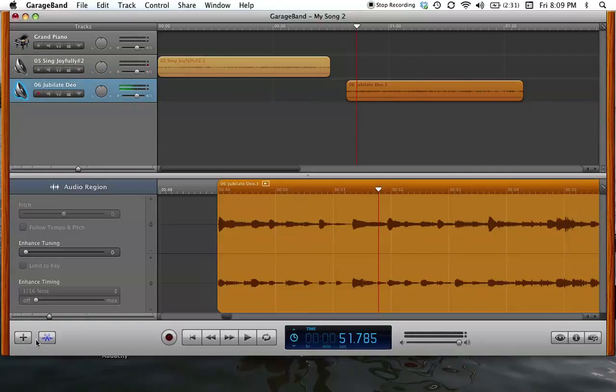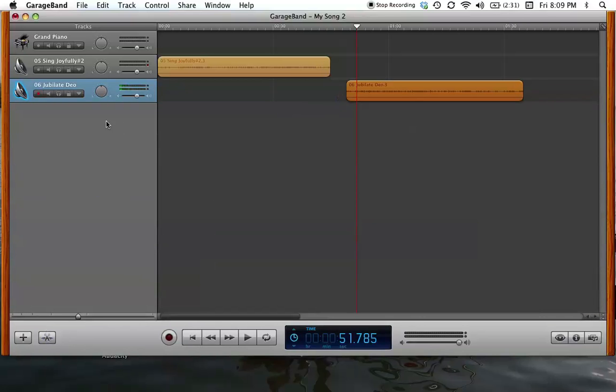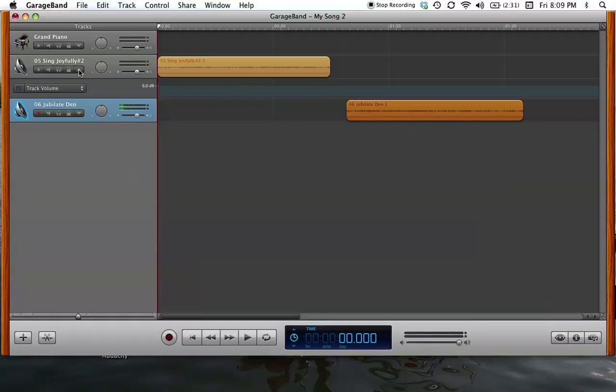Okay? One more cool thing to show you here before we put this back into a way we can use this onto a CD or a thumb drive. What happens if you want to make it sound all cool and fade in and fade out like the auditions frequently do? If you come to each of your tracks and hit this little arrow that's right here, I'm going to click it a couple times so you can see it, and then enable by clicking on this box. Again, I'm going to click it a few times so you can see it. Okay, you'll see this line that represents the volume in real time come up underneath your recording. You can actually, by clicking and putting a couple waypoints and then dragging one of those waypoints down, create a fade in and fade out effect.